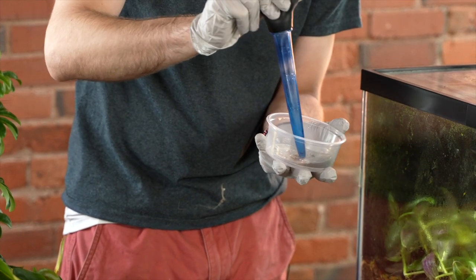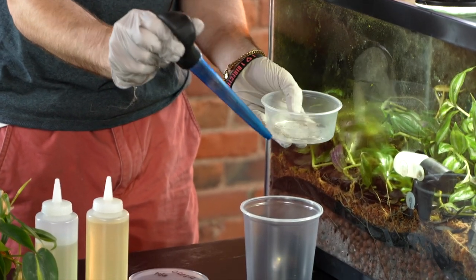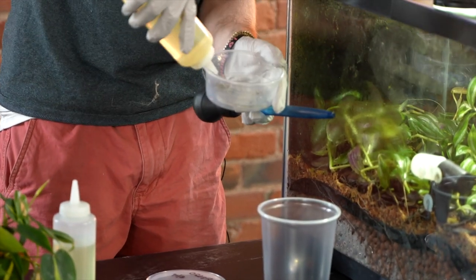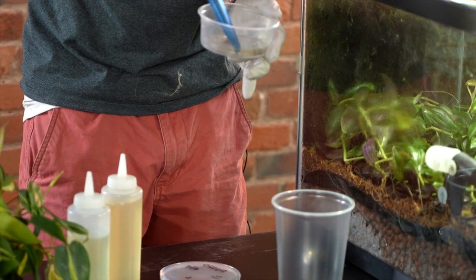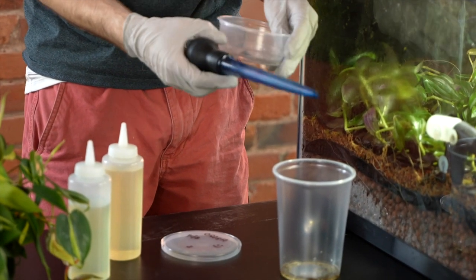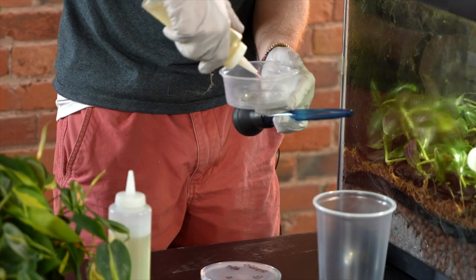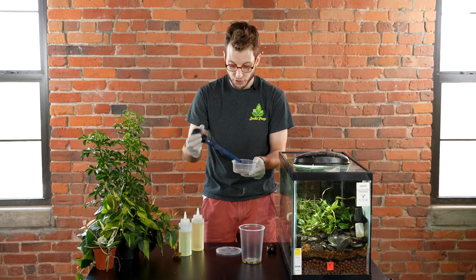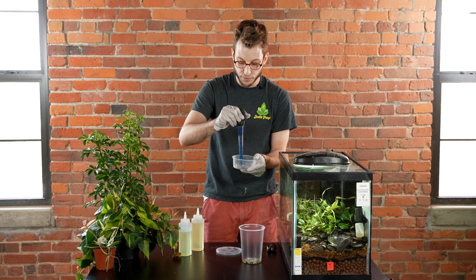And we use turkey basters for this. You can do something like that. If your eggs are pretty firmly stuck to there, as you see, they're sliding around, so I wouldn't be able to do that, but you can take your RO water and just kind of tilt it and then get all that stuff out like that. If there's some little pieces right around the egg and you're not sure you can get them out, it's fine to leave those. It's obviously better to leave a little bit of debris than to puncture the egg.